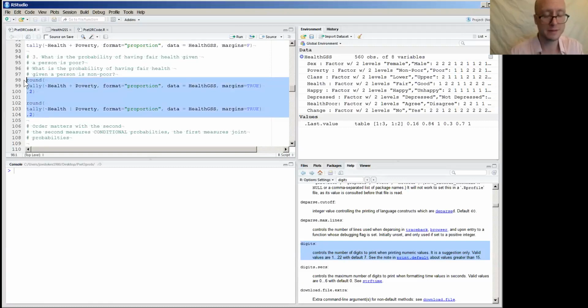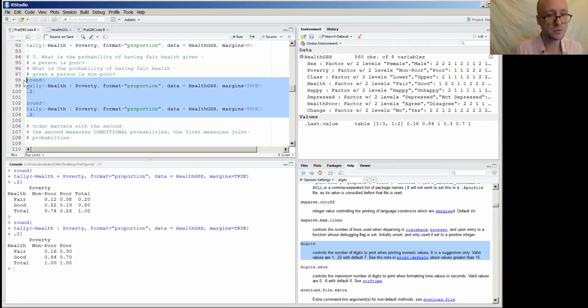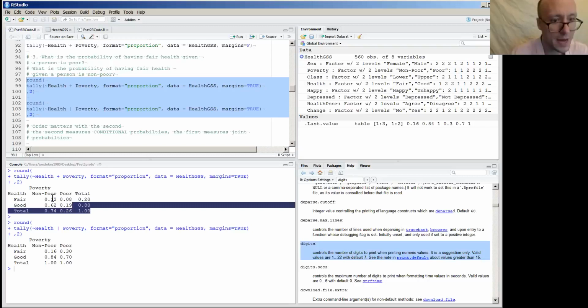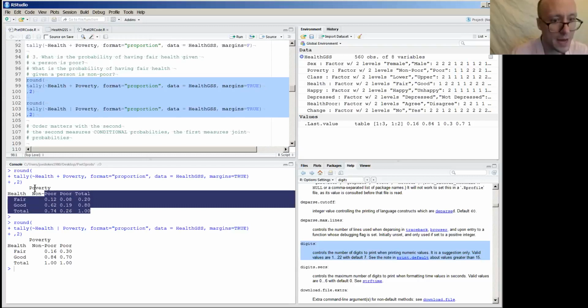And I hope this will be the clearest exposition of the difference between joint and conditional probabilities. What's the difference between the top output and the bottom? Are these the same analyses? Anyone? Are they the same?